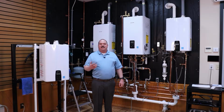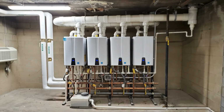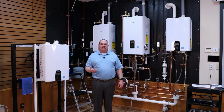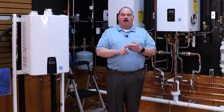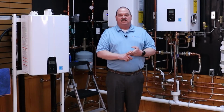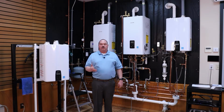But energy savings isn't just for single units. What about the big multi-unit systems and big commercial jobs? When you have a bank of heaters, only 1 or 2 heaters needs to operate in a lot of cases for small loads. Where a tank water heater typically is on or off, sometimes into hundreds or even millions of BTUs. So having a fully modular, fully modulating system with a superior turndown ratio is going to give you great energy savings.